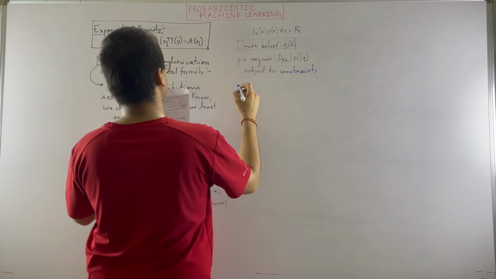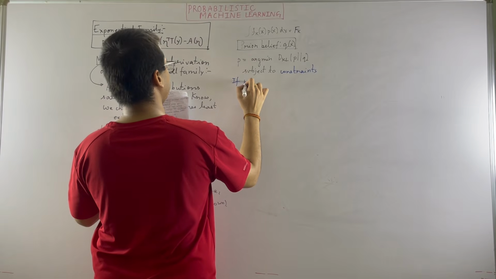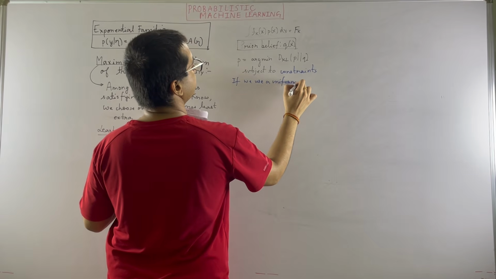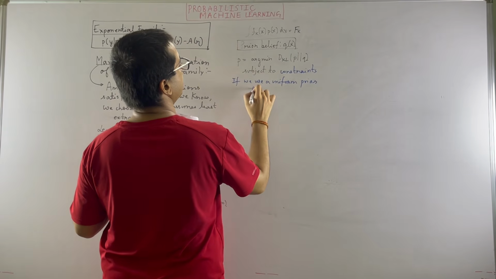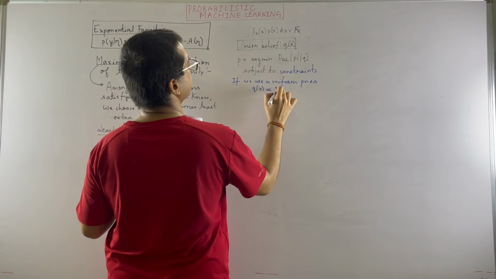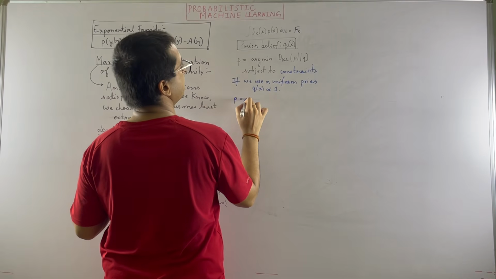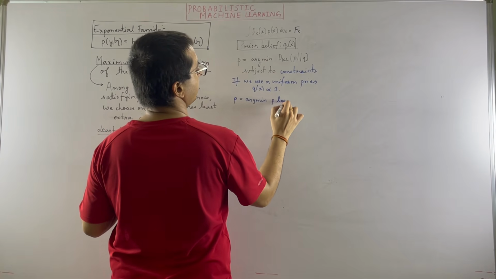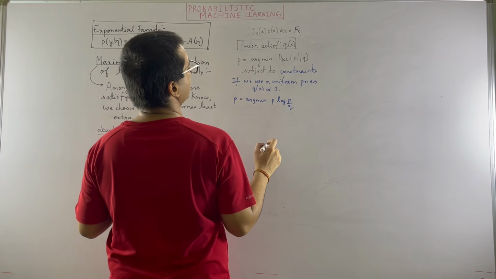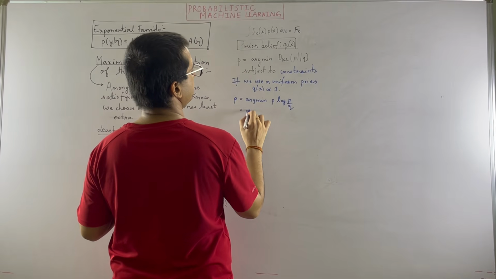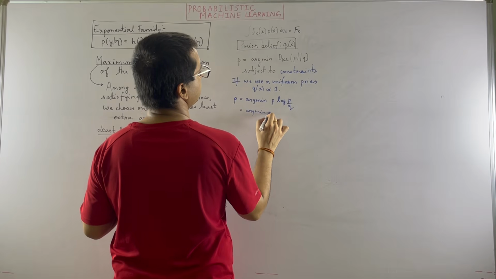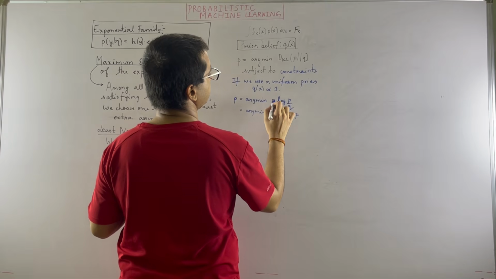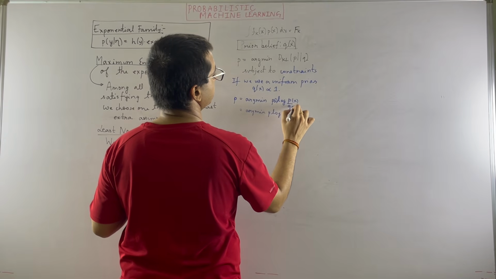See, if we use a uniform prior, because we want to make the least number of assumptions, then q(x) is proportional to 1. Now when you write the DKL, I'll later on say that DKL is p log p by q. All right, so argmin p log p minus log q, so you can just write it as functions of x.